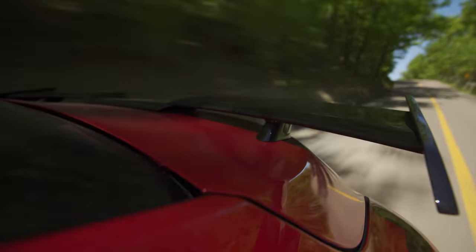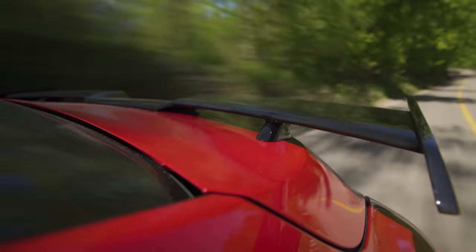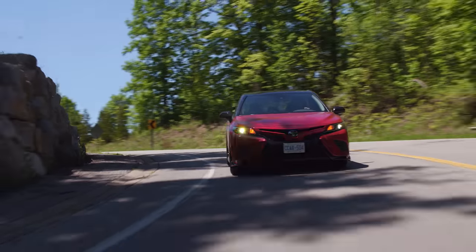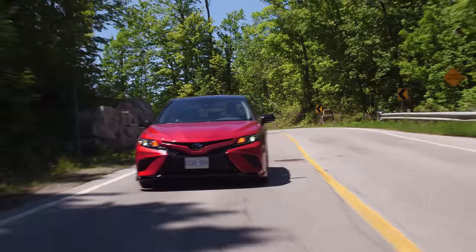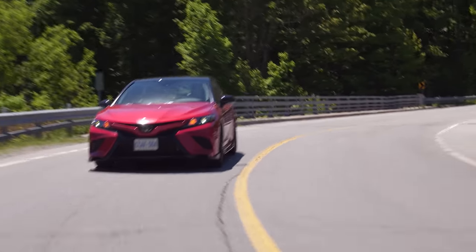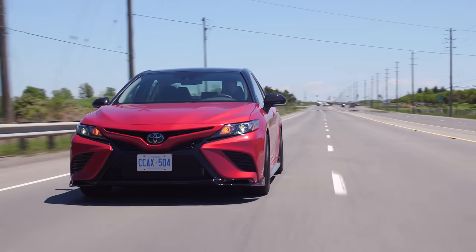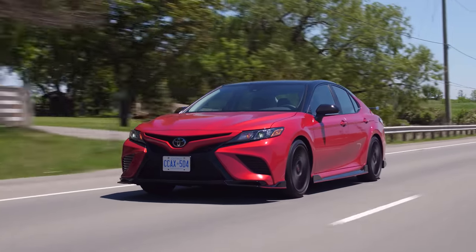If you're not sure what dad fast is, go test drive an XSE V6 or a TRD if you can get one, because these are actually very limited. Sending it into cliché corner, there is definitely some understeer, but there is quite minimal body roll compared to the regular XSE. If you're not okay with daily driving a stiff suspension car, you'll probably be okay in this because it's not too stiff. It's really not bad for dailying.